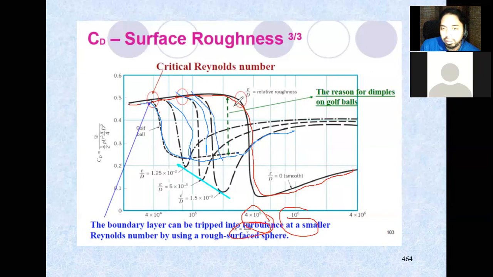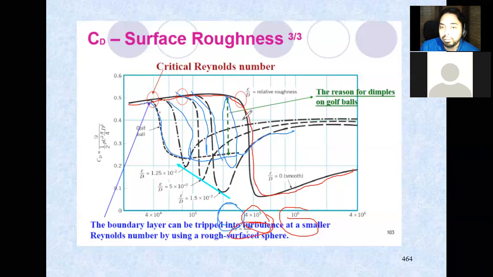So there is a delta over here where you have a much lower drag coefficient, but at smaller Reynolds number. It means you can still have less drag with less velocity, which is in the range of the speed of a golfer's hit, for example. So as you can see, this is a pretty high decrease in the drag with less velocity.